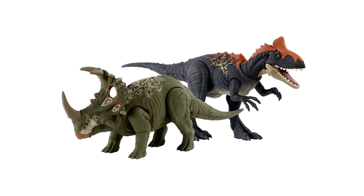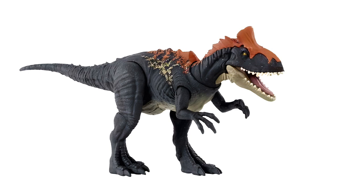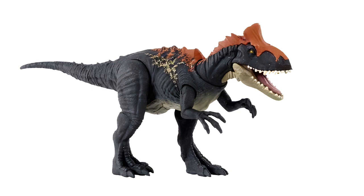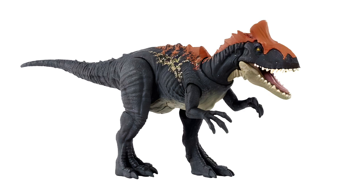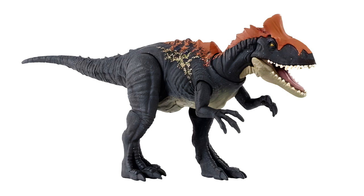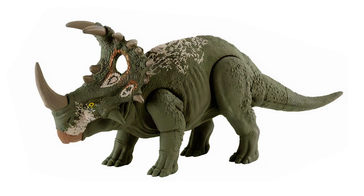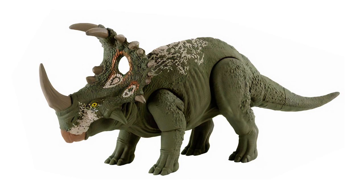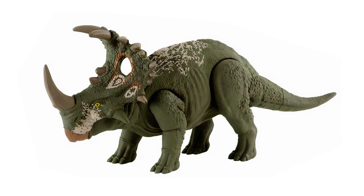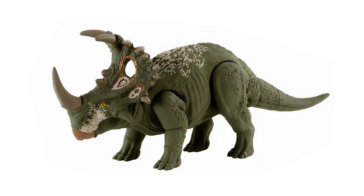The next two figures are really exciting — repaints of Cynoceratops and Cryolophosaurus. Cryolophosaurus just looks awesome; I think that might even be gold on its back. I really like this paint coloration — the use of contrast with a very dark base color and that nose crest really popping off of it. So Cryolophosaurus, the second version we're getting of this figure, has a really unique and nice paint application, something different for the Mattel toy line. That's followed up by Cynoceratops, which is a very popular figure we just got this past year. I do like the darker color, but the bright iris on the eye throws me off since the original's black orb eye is already perfect. We'll wait to see what the final figure looks like.